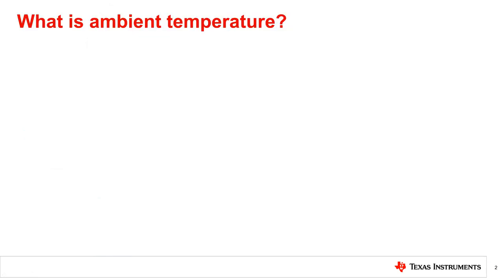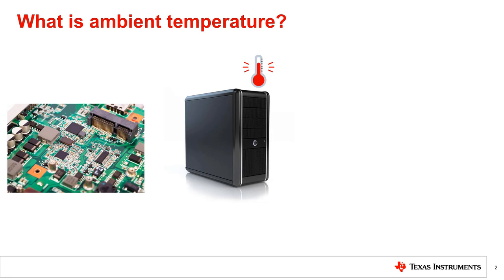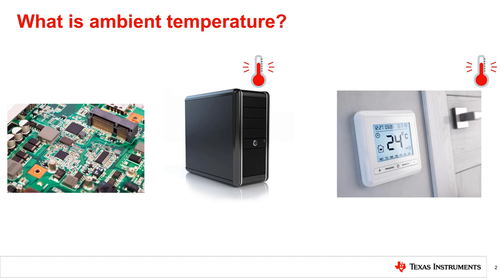What do we mean by ambient temperature? In the context of integrated circuits and electronics, the term ambient temperature is most often used to refer to the temperature of the environment surrounding the system being designed. As an example, when monitoring the temperature of a single component or a PCB, ambient temperature may be used as a reference to the temperature inside the case or enclosure that the board is located in. When controlling an HVAC, ambient temperature could be used to refer to the temperature of the room or building that the thermostat is located in.